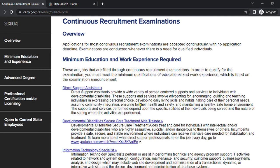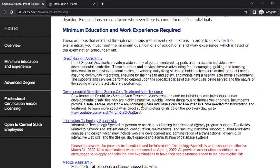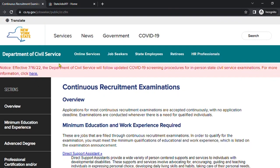It will help you sharpen up your skills, your verbal skills. And then if you don't get that job, just go for the next one. It really doesn't matter. But you have to keep applying for these positions so that you can have your resume in the system. All right, that's one tidbit that you should remember. Apply for anything you feel you qualify. Even if you're not sure, just send your resume in and hopefully you get an interview. All right, and then we go back here.